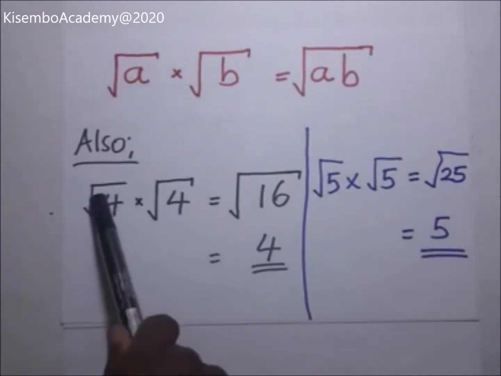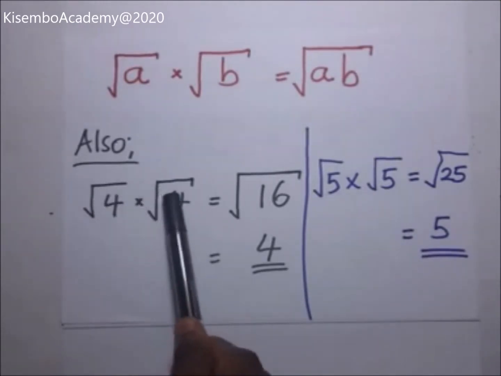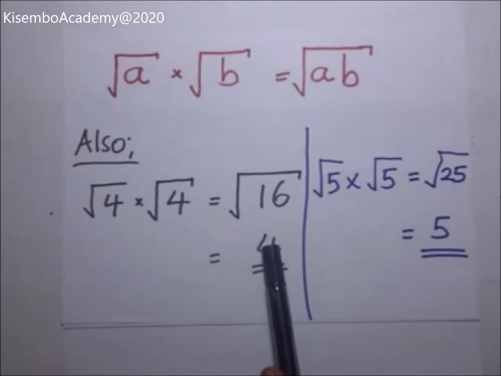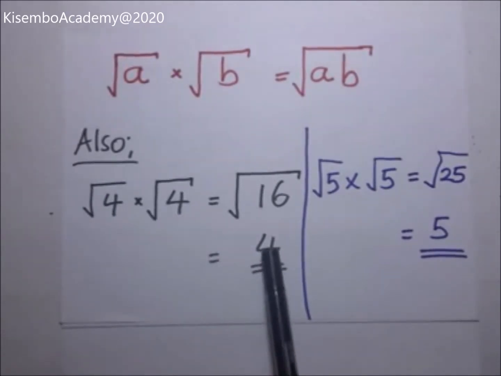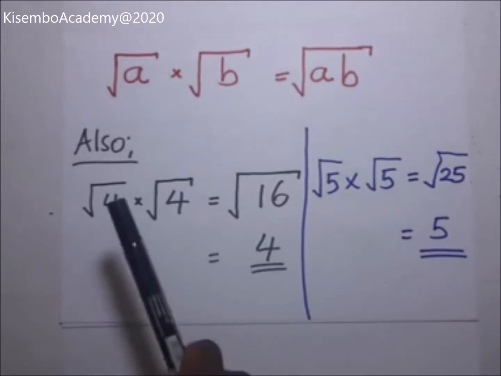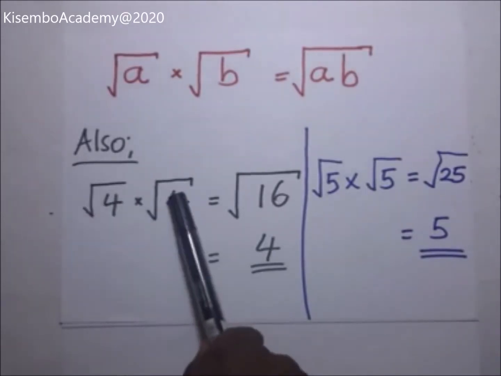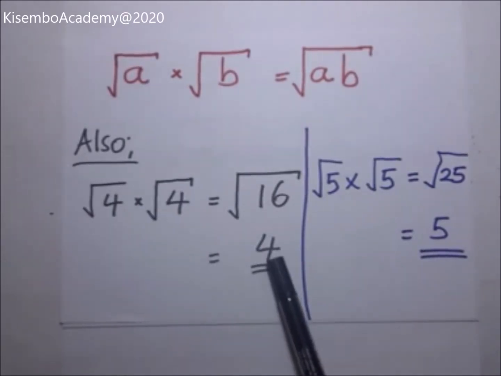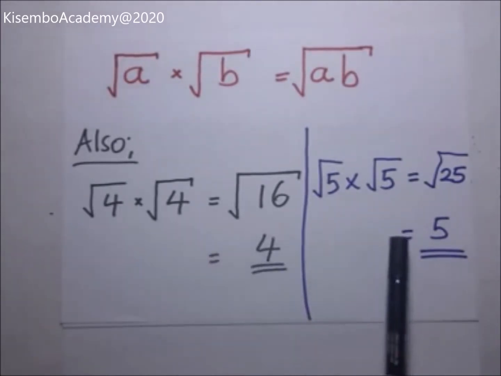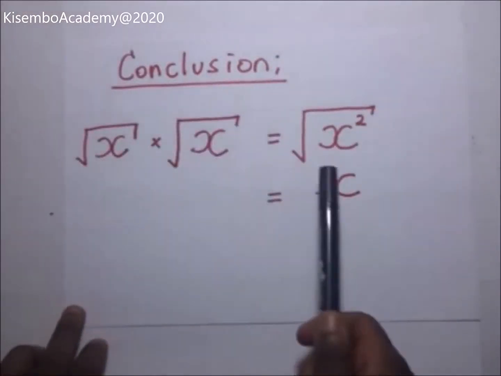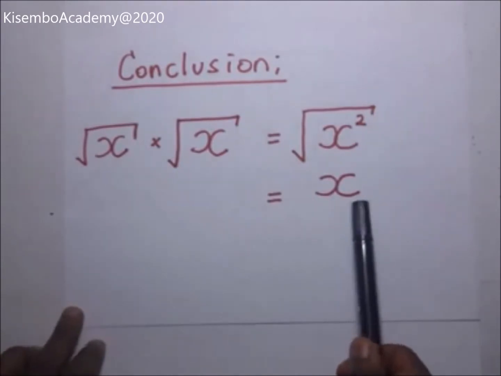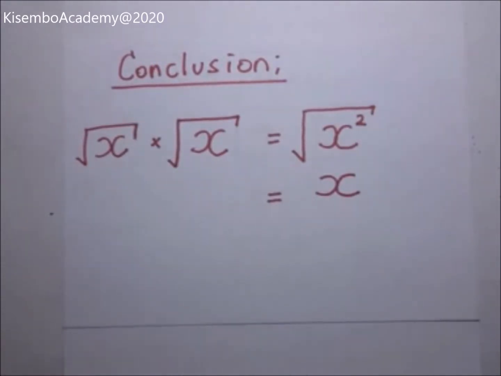For example, if I have square root of 100 times square root of 100, the answer I expect here is 100. If I'm having the square root of 20 multiplied by the square root of 20, I should be able to get 20 as the answer. If I'm having the square root of 1,000 multiplied by the square root of 1,000, it brings us the answer 1,000. This is the conclusion these two illustrations bring us. And in general terms, square root of x multiplied by square root of x should give us the answer x. So with that brief background information, now let's get on to simplifying these surds.